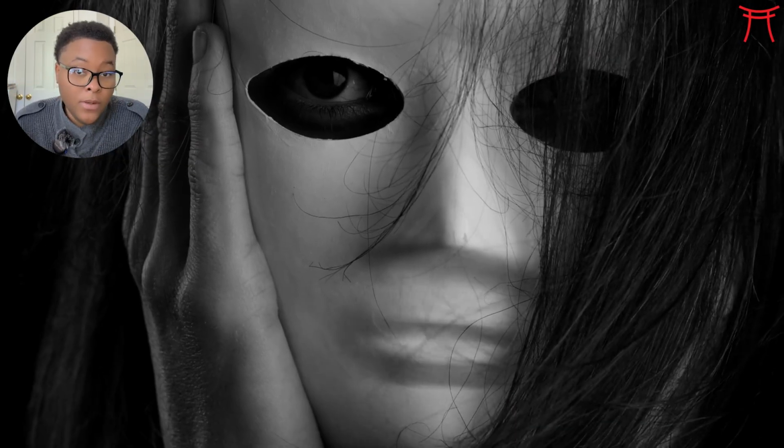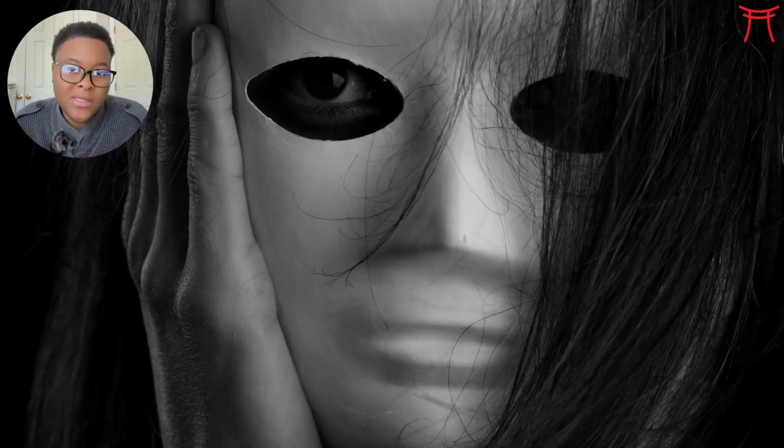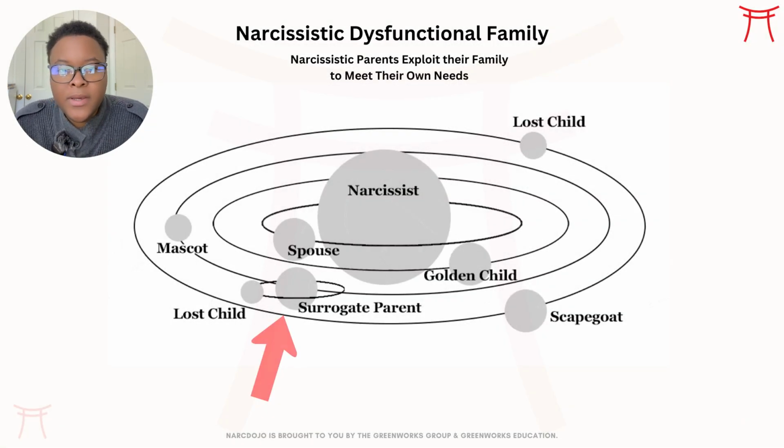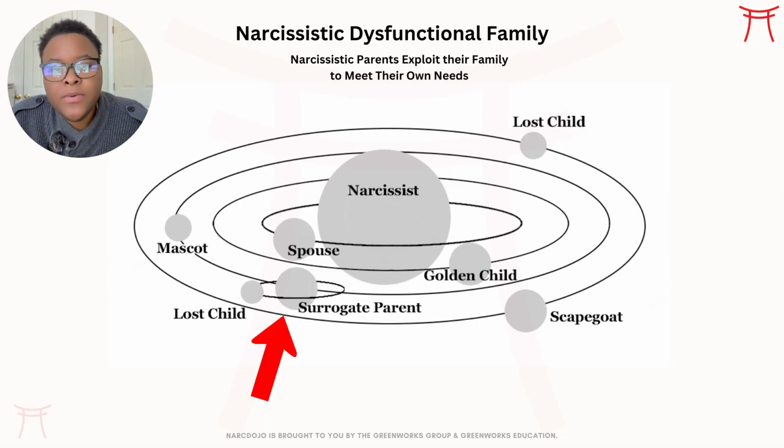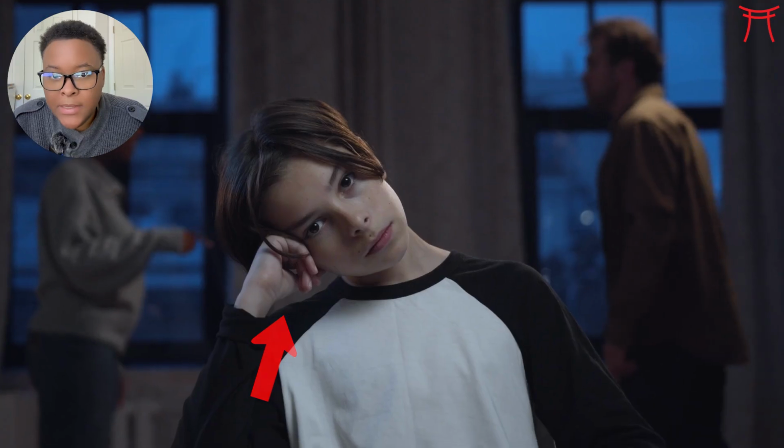Number 8, if you were a surrogate parent, you most likely have experienced a loss of identity. The surrogate parent's role in the narcissistic family revolves entirely around meeting the needs of others, particularly the narcissistic parent. As a result, they often lose their own sense of self as their identity becomes tied to their caregiving role. Over time, the surrogate parent may struggle to form a sense of identity or autonomy. They may find it difficult to set boundaries or prioritize their own needs in relationships outside the family, leading to struggles with self-esteem and codependency.